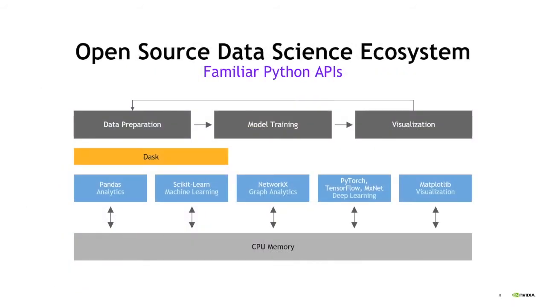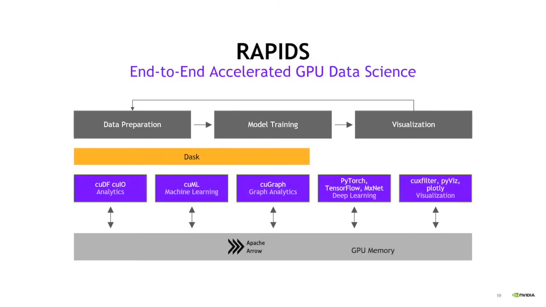And if we look at the traditional PyData ecosystem, it looks like this. We can use pandas for data cleansing, exploration, and analytics, scikit-learn for machine learning, NetworkX for graph analytics, and you can scale a couple of these libraries with Dask on multiple cores and multiple CPU nodes. And this is the RAPIDS software stack. Like I mentioned earlier, we built RAPIDS on top of Apache Arrow because it's a bridge between all of the different traditional big data and this new GPU accelerated platform.